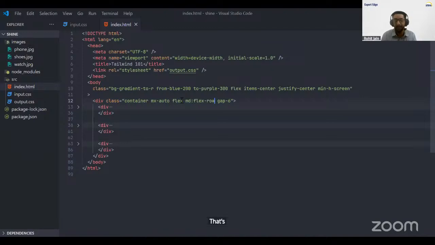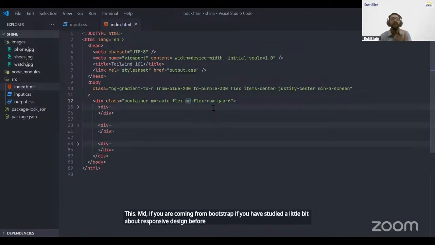Along with flex, let me now apply this md. If you are coming from Bootstrap, if you have studied a little bit about responsive design before, MD means medium devices having more than 768 pixels of width. Those kind of devices are known as medium.